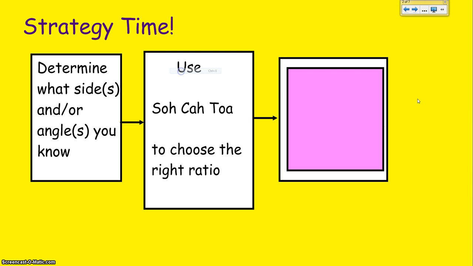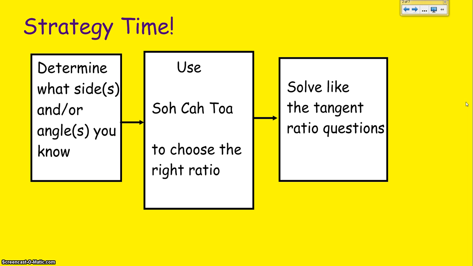In the second step, I'm introducing a little slogan that I actually used in school that I still think is very helpful, which is using Sohcahtoa. Sohcahtoa, and I'll show you in just a second, stands for sine is opposite over hypotenuse, cosine is adjacent over hypotenuse, tangent is opposite over adjacent. It's a cool little mnemonic device that helps you remember what to do. And then the last step is just to solve like the tangent ratio questions. Solve it just like we did with some of the ones where we had missing angles and missing sides. Like I said earlier, I would pause the video at this point and jot down these steps.